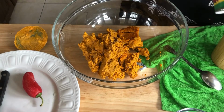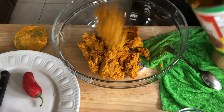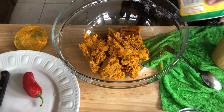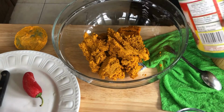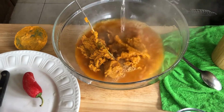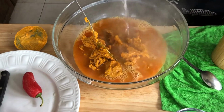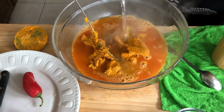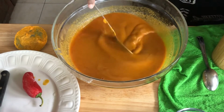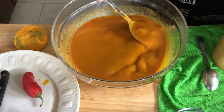And then I scoop up the palm nut paste and mix it with hot water. It's easier to mix it that way because of the palm oil in there. The weather is cold, so it looks a little bit frozen, but the hot water helps mix it easily.